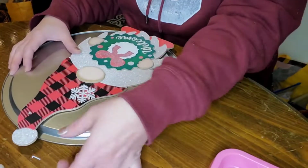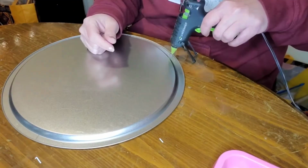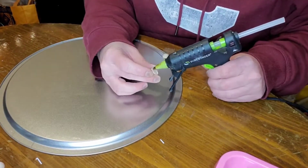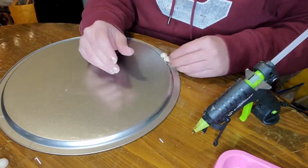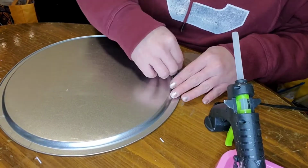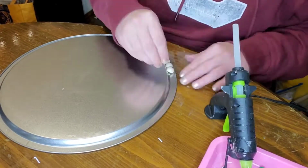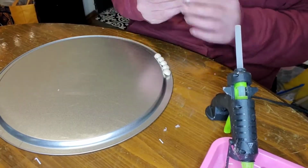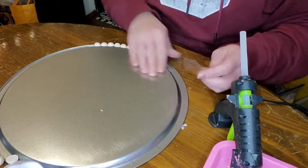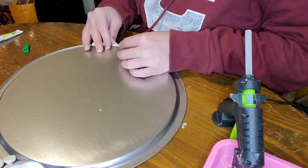For DIY number 3, I'm taking this pizza pan from the Dollar Tree and one of the gnome signs from the Dollar Tree as well. And then I took these wood beads, but they're like half slices I got off Amazon, and I just hot glue them to the base of the back of the pizza pan as you see here. And I did mark off with my pencil where that gnome would land. That way I didn't use beads in those sections where nobody would see them. So I just went around this whole pan with those half wooden beads.